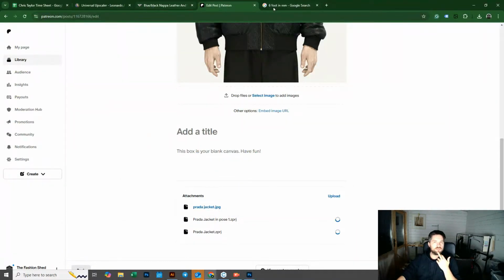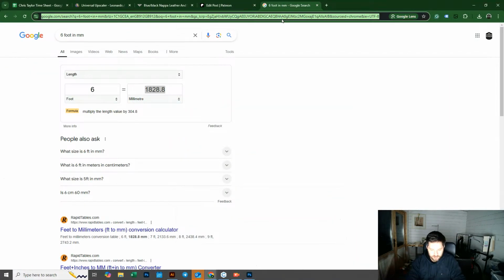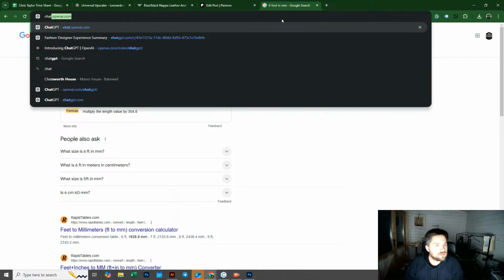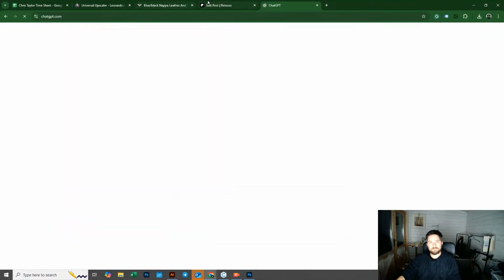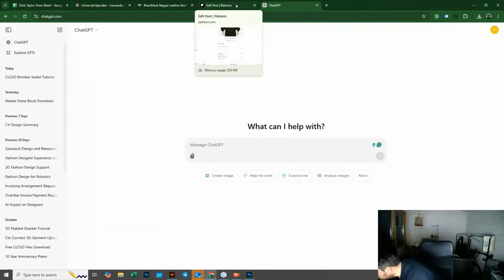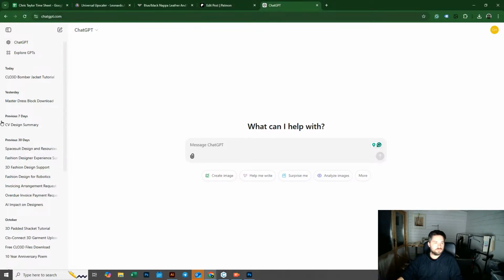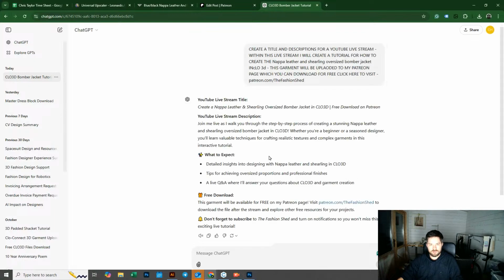Let's just do a ChatGPT. Hang on. ChatGPT. As you said, texture you can send. So the texture is going to be within the file. Okay, where is bomber jacket tutorial? Blah, blah, blah.